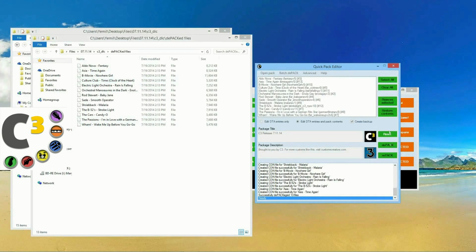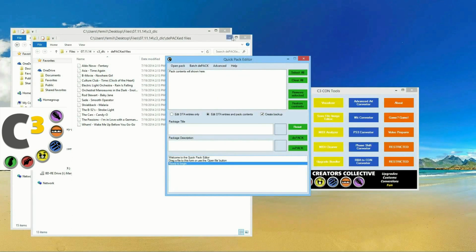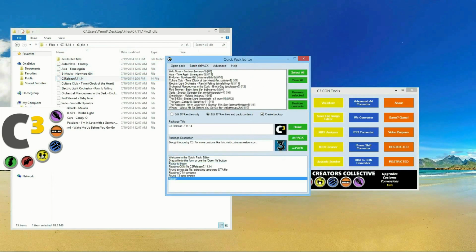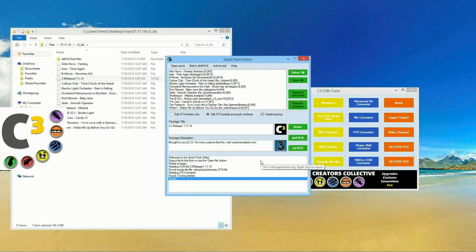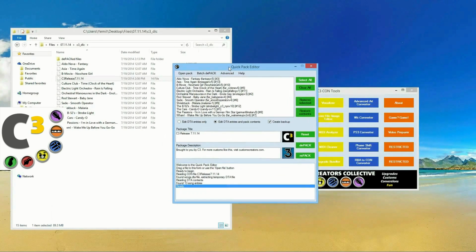There are a lot of options when you're doing this. Let's go back into it. You have the option to batch dpack. I know when I added this feature, it was on request. Colombo was doing a bunch of dpacking. He had a whole folder full of packs. You don't want to go one by one. So you click batch dpack, and it's telling you it's going to take a little bit, yes, whatever. You click yes, and it's just going to start doing it for you. It might take a while. Unless it tells you something like I crashed, there was an error, it's working.